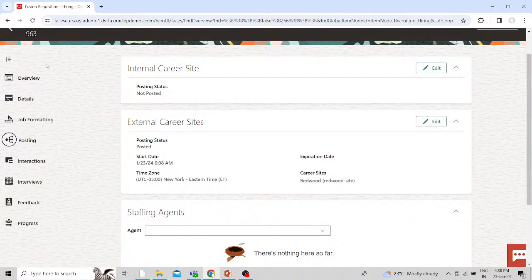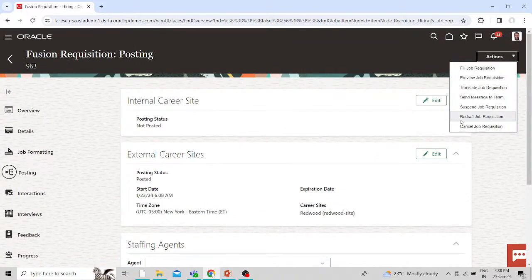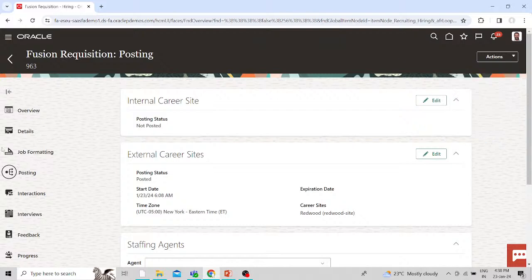Okay, now here you can go to the overview, and here now suspend job requisition is also available, and the fill job requisition is also there. These two options were not visible previously. So now the external career site posting is completed, so they appeared there.